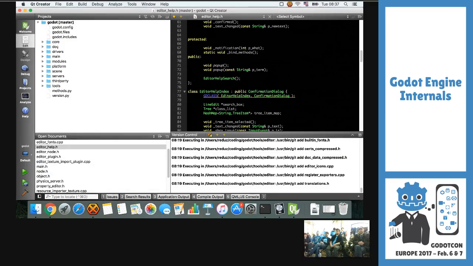But yeah, that's as much as I can think of in the source code. I would like to show some of the stuff I'm working on, but I don't have it on this computer. I don't even know if it runs on this computer. Let me check. That's as much for the editor. I don't know if you have any question. I can tell you about the work being done in the new renderer if you want, which is pretty cool. It's too bad I cannot show anything. Maybe I can use Twitter, which has the screenshots. Let me check.